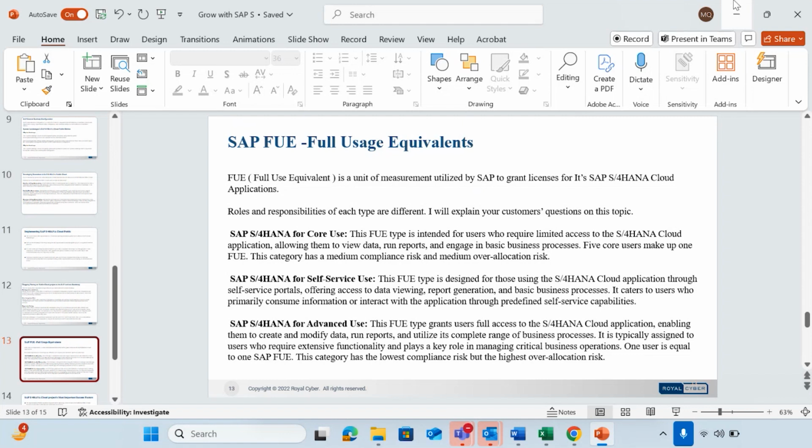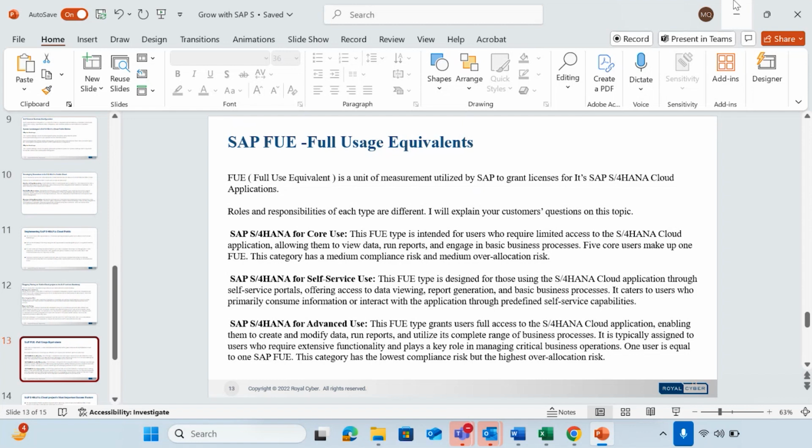There are 3 types of FUE: core user, self-service user, and advanced user. The roles and responsibilities are different. Some of them have limited access, some have analytical access, and some have full grant access. I've explained and written over there all those FUE responsibilities.